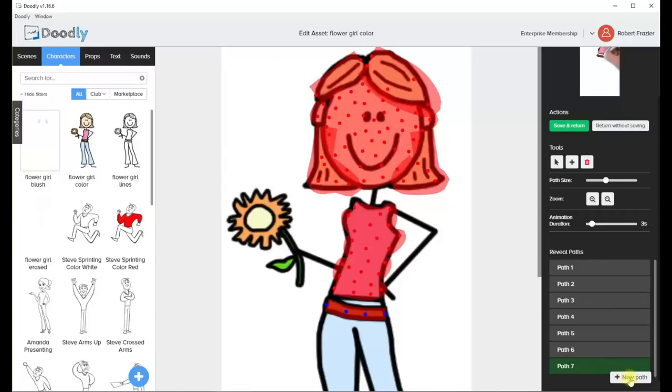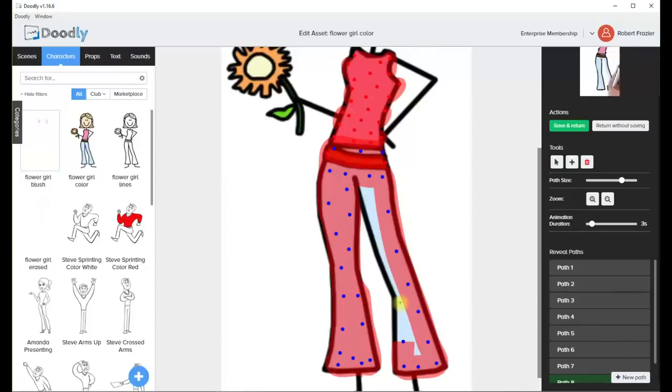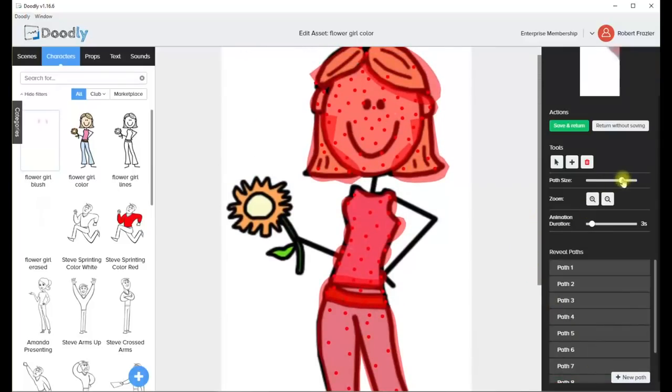Okay, now add a path for the belt. And for the pants, I went fairly wide with the pants here. Just simulating very broad brush strokes with a paintbrush. Of course, we don't need to do the feet and the arms. They're already just solid black. So we go on to the flower. A couple paths we do the stem and the leaf. And two paths for the flower itself, the orange and yellow. And both of these go pretty quickly.